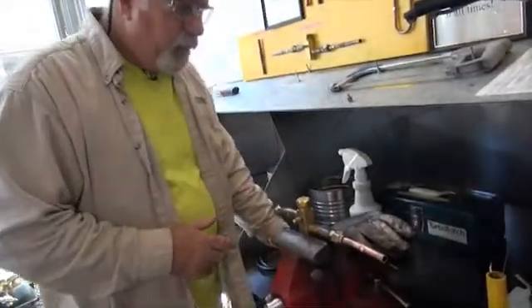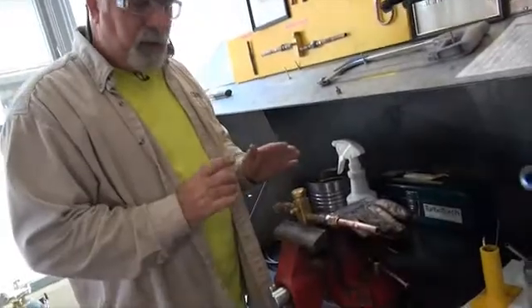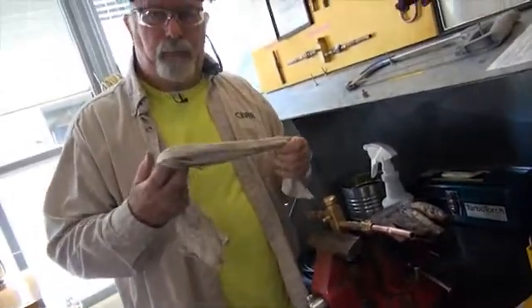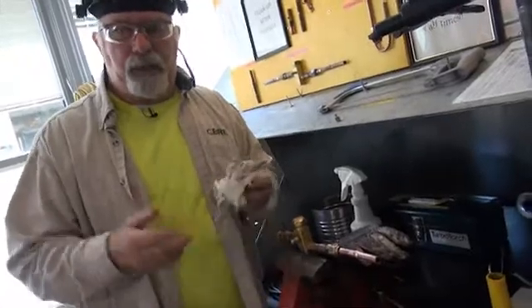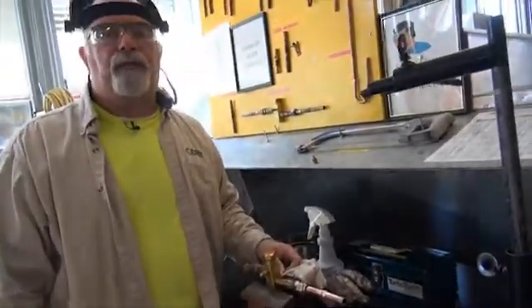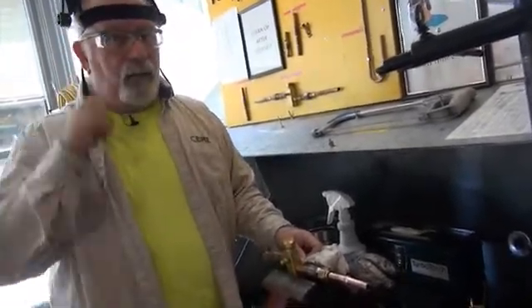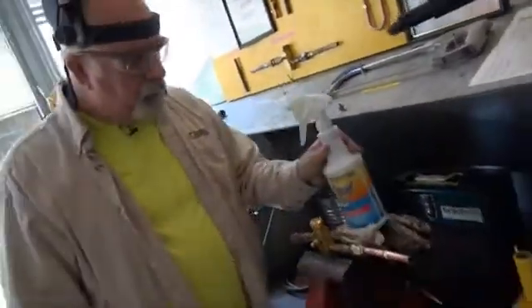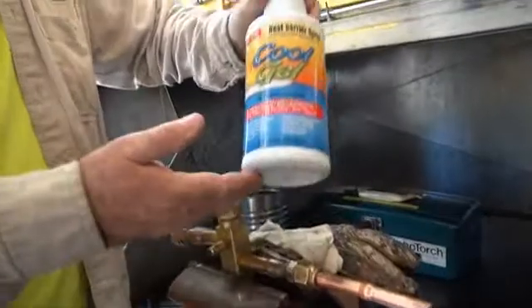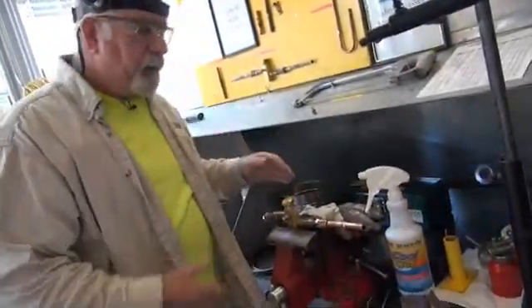At all times we have to protect this housing — that's the key mission. Some older technicians will just use water, but water turns to steam, steam dissipates heat, and especially if you're on there very long — remember, you shouldn't be brazing any longer than 10 to 15 seconds. I'm going to show you how to use this gel instead. It's really nice stuff — cleans up easy and is easy to apply, though it's a two-step process.